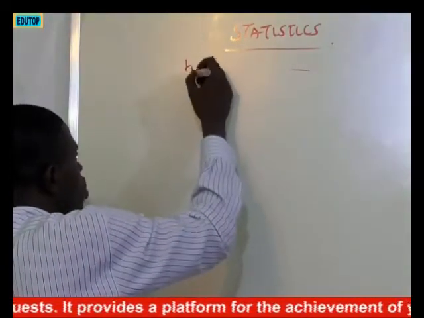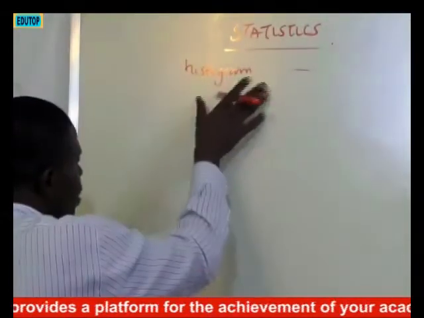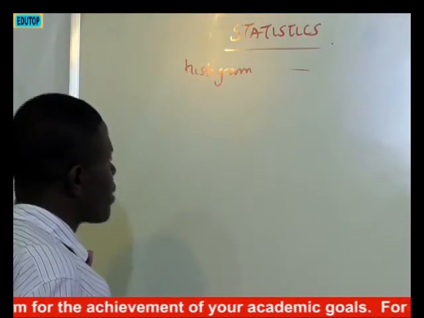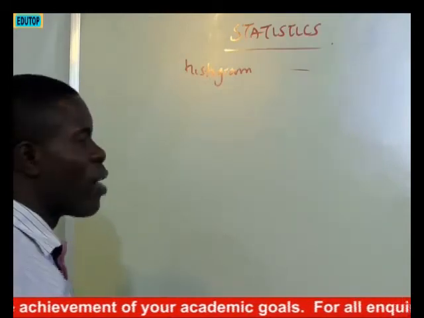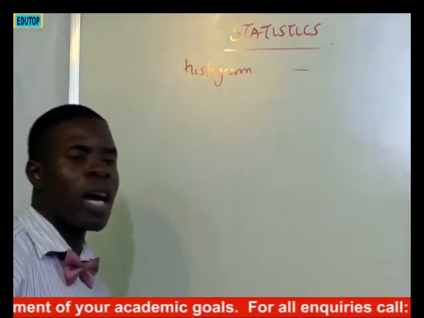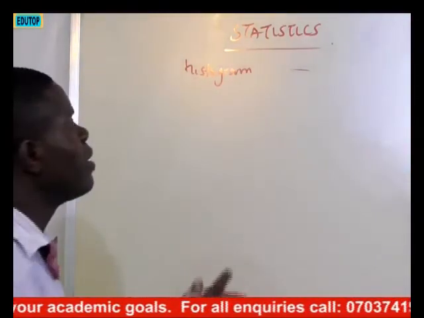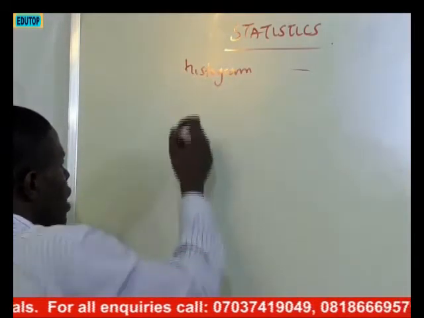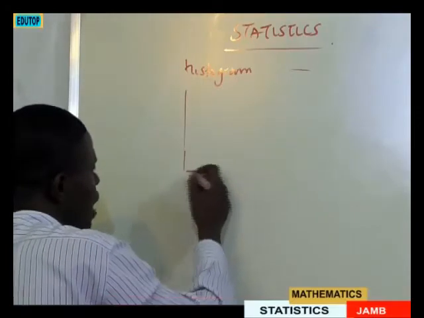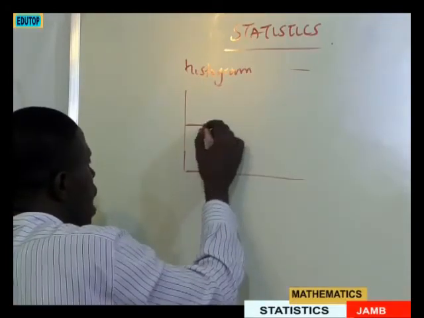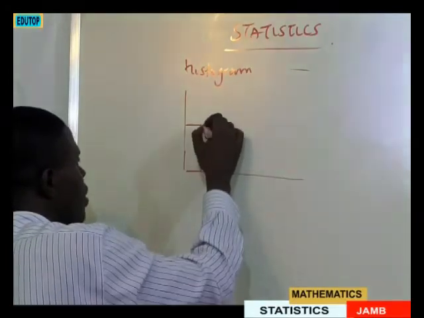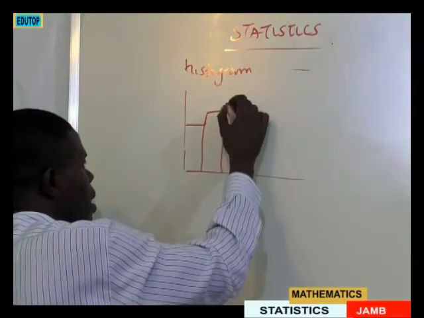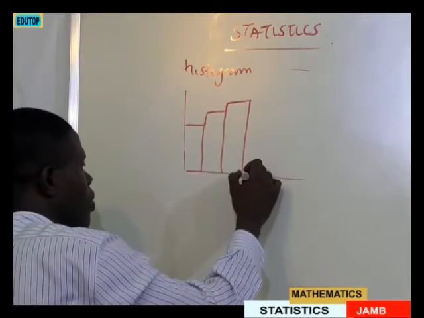Then moving to histogram, a representation of a set or sets of data where we have rectangles of equal class width, connected, different rectangles are connected. So what am I saying? If you have a scenario like this, such that you have a rectangles, but these rectangles must be of what? Equal width. Take note of that. I might not be accurate. This is just a sketch.